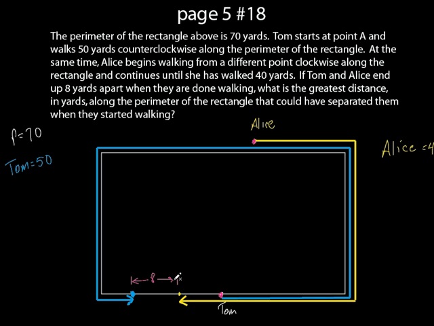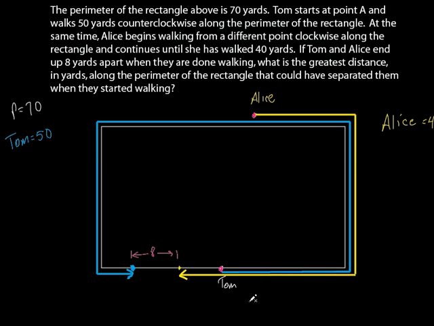Let's just see what else we have going on. Again, I apologize if I don't explain this the greatest. But let's see, it's 70 around the whole entire thing. So Tom ended up how far away from where he started? Well, he ended up 20 away. I think that's a key number right there. Because look, from here to here is 20. From here to here is 8. So what is it from this point to this point right here? That would be 12. It's not drawn to scale, but who cares? Alright, so from there to there is 12.